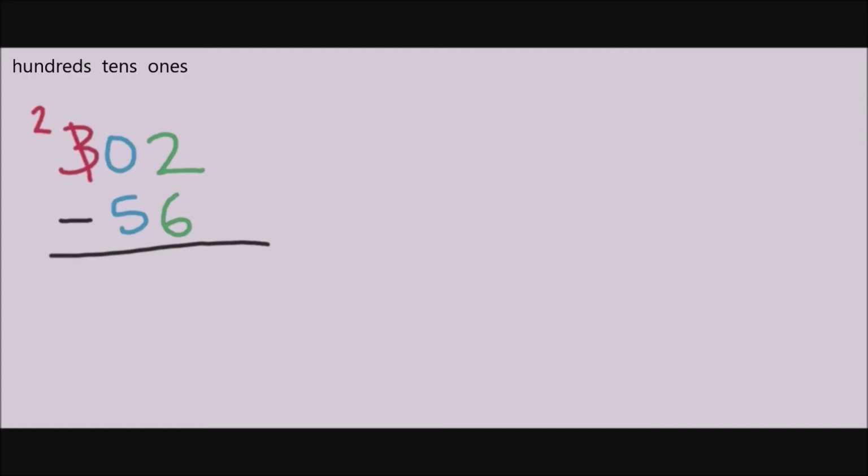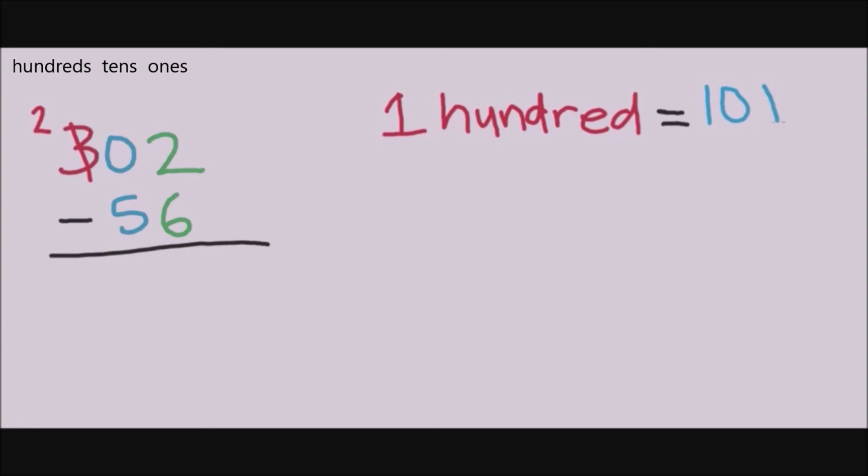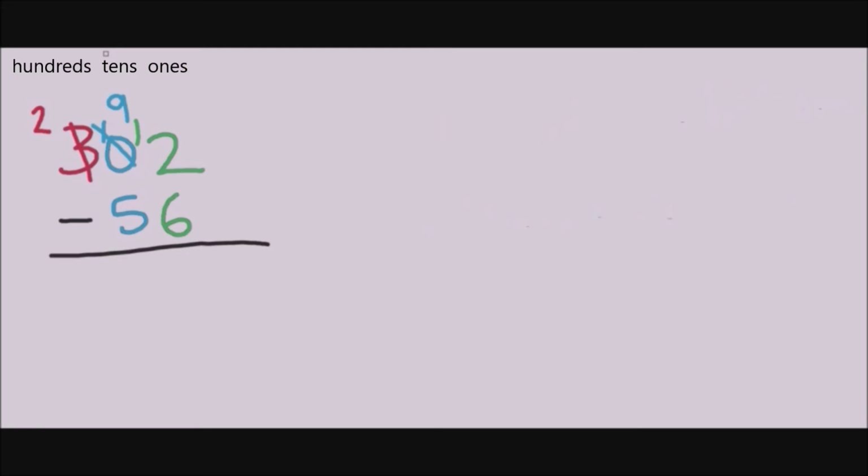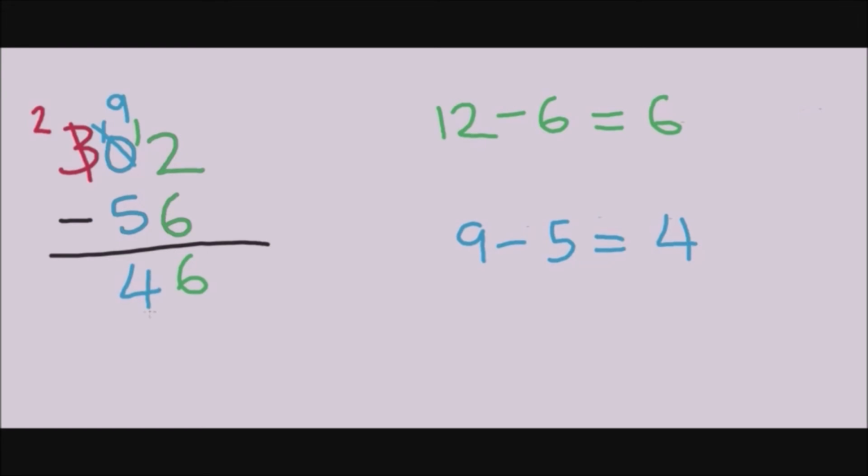That leaves 2 hundreds, and we take it over to our tens column, and by converting it, we have 10 groups of 10. But remember, we needed more ones digits, so from the 10 groups, we borrow 1 group of 10, leaving 9 groups, and we take it over to the ones column and add it to the 2 ones, so we have 12 ones altogether. And now we can subtract. 12 minus 6 is 6, 9 minus 5 is 4, and 2 minus 0 is 2. So the final result is 246.